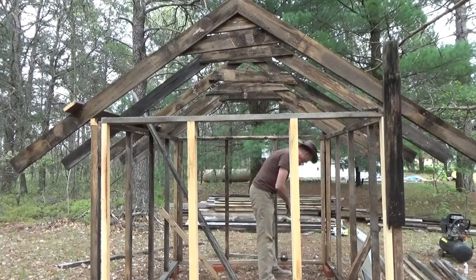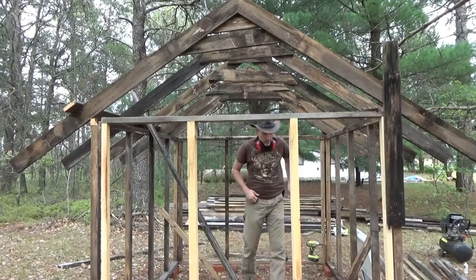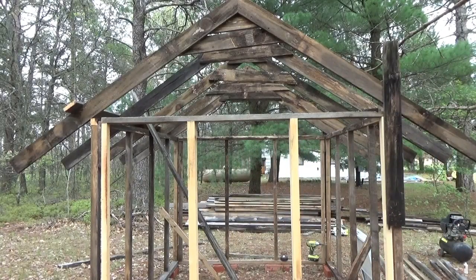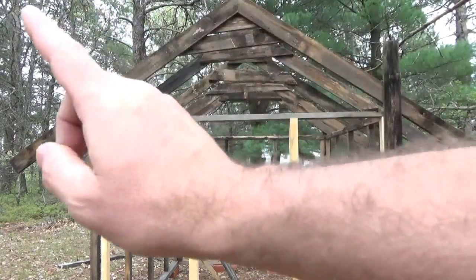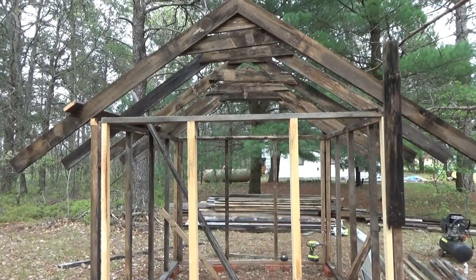Okay. Now, all the rafters are up and one board is on to hold things in place. Now I've got to do the same on the other side. I've measured this to fit a 4x8 sheet of plywood that I have on hand. And oh well, it's on the deck over there behind the house, so I have to remove it and then I'll put it in place and we'll have it.